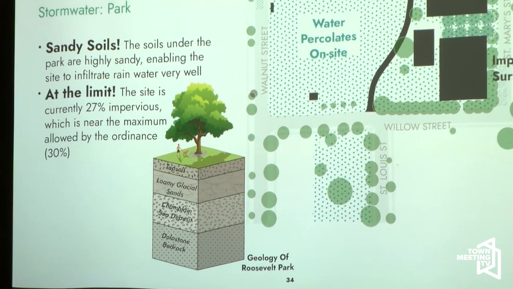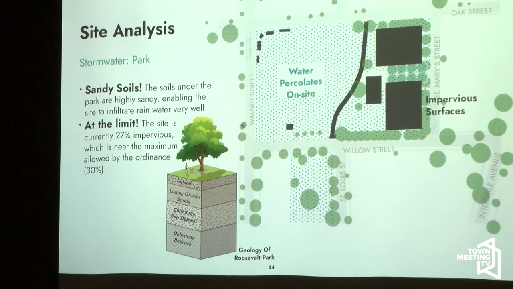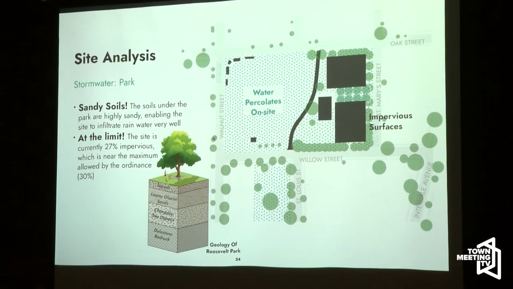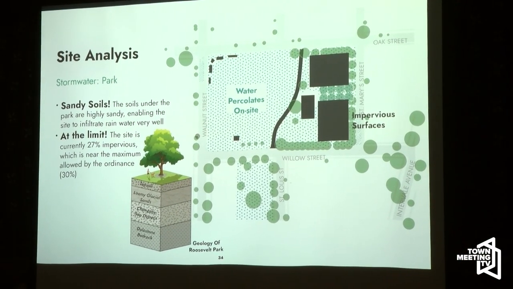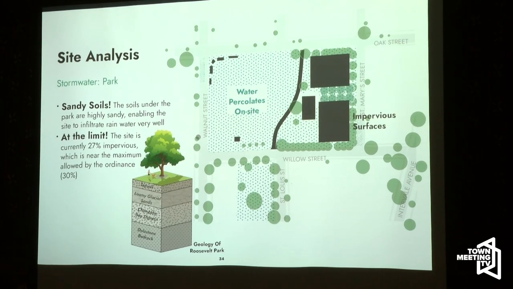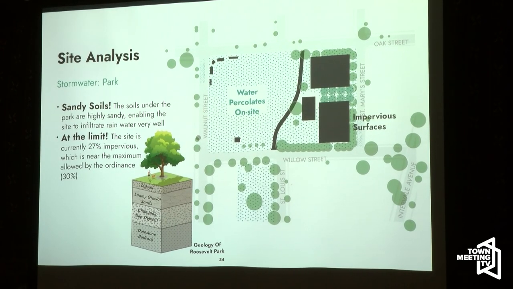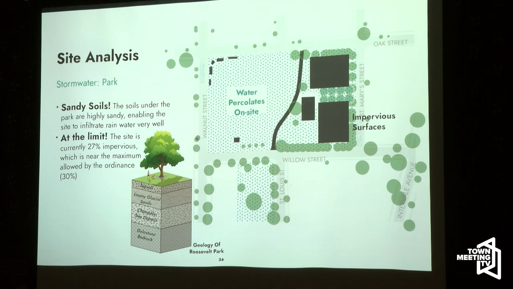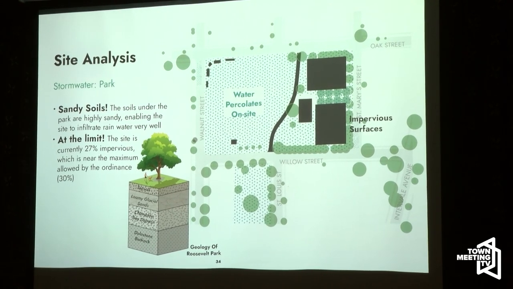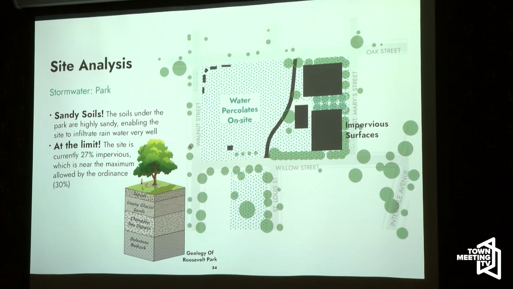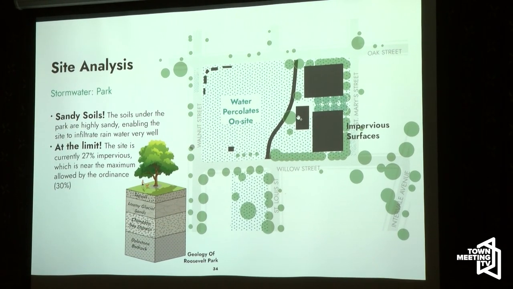Per the city's ordinance, you're allowed to develop up to 30% impervious. So as we think about future designs, we can't add a lot of plazas or hardscapes that are impervious. We're already at that regulatory threshold. So we want to be staying where we are or maybe moving in the other direction and making it more pervious. A little drawing down here just to show you, there's a few layers of that sand before you get to the bedrock below.